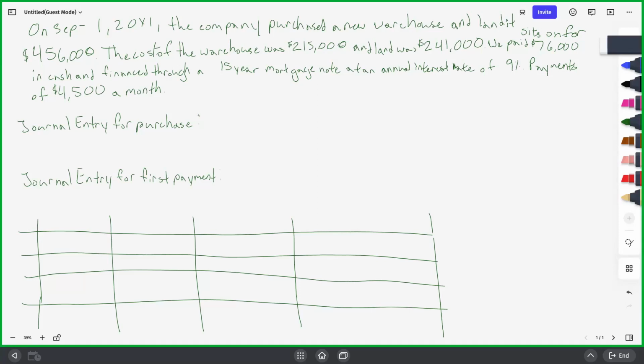I know Miss Akers went through more for a note. It's basically the same thing as a note payable, just with 12 issues, 12 payments. So as long as you know how to do a note payable, you'll be able to do this. We'll run through it either way. So the long-term liability, and then cash, the down payment, has a credit. Yeah, looks great.